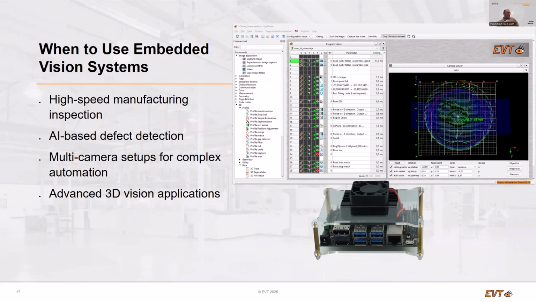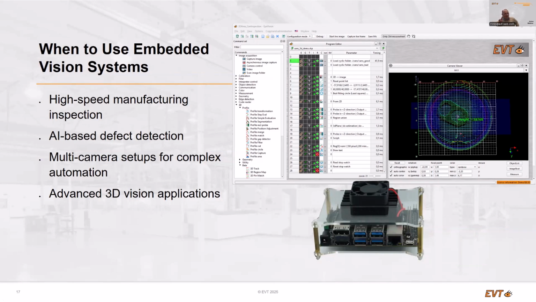So that's one of the basic ideas when you use an embedded system if you have a medium-sized AI, and of course, multi-camera. I just forgot to mention it.